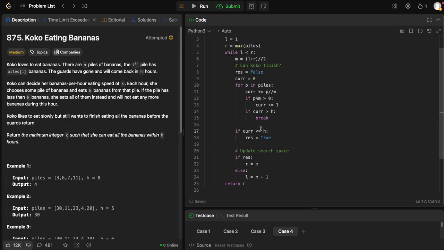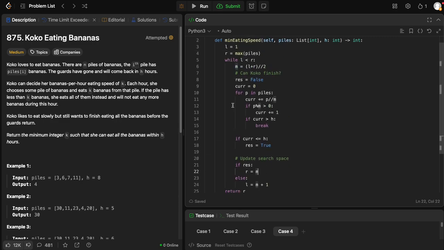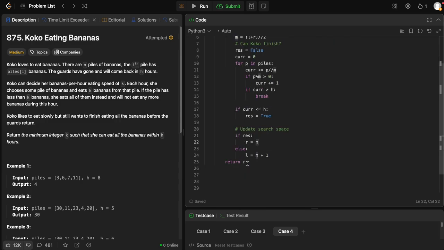If it's exactly h, I'm not sure. So now this will be faster. If current is greater than h, then break. Otherwise, update res.